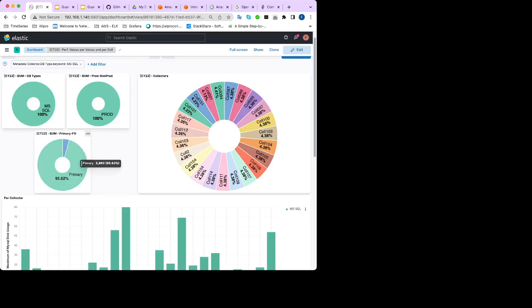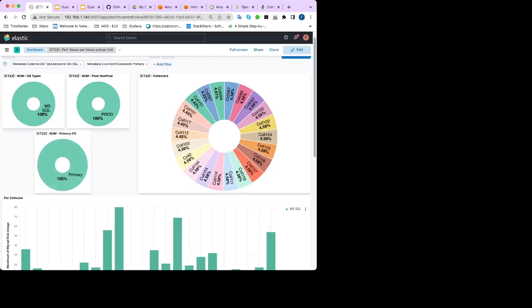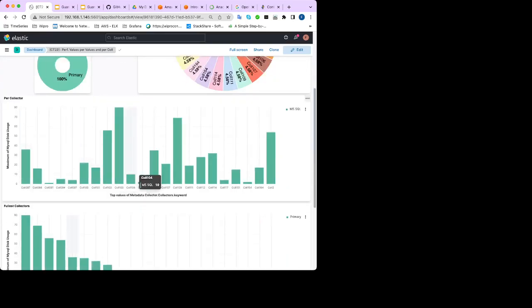Then I select here the primary, and here we've got the set of collectors for MS SQL as primary in production, and you still have those two stick out.